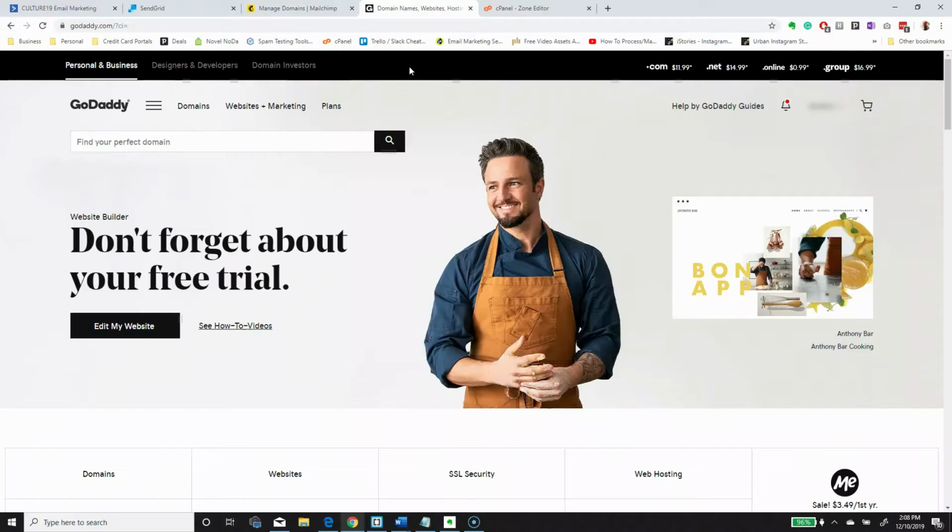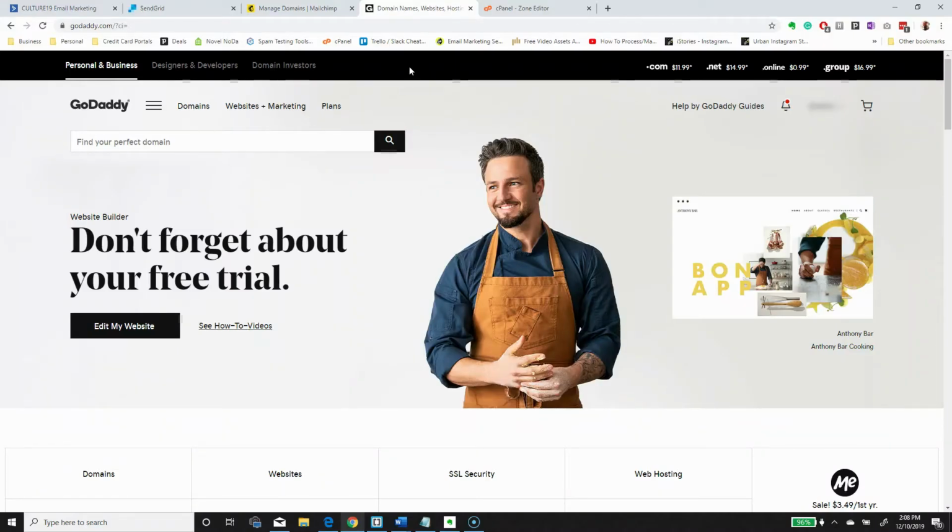So now we're going to go over to GoDaddy, which 90% of you use. Their interface is completely unique. It doesn't look like the cPanel that we just used at all. So it's going to be very valuable to show specifically how someone who's a customer of GoDaddy would go about adding these records as well.